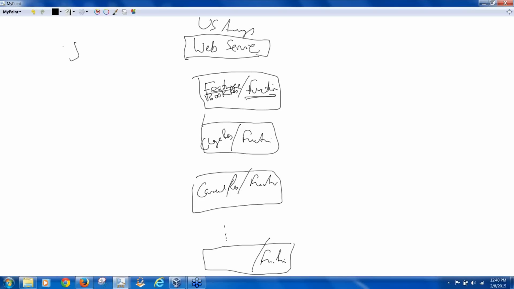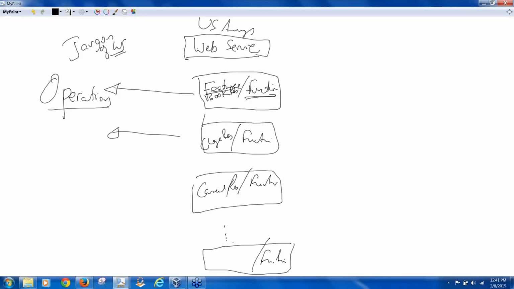Now, as the jargon of web services, this function is referred to as an operation. So this web service will expose how many operations? Maybe 3, maybe 37. So in a web service, you have many operations.